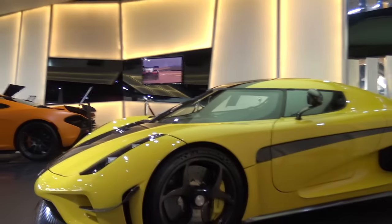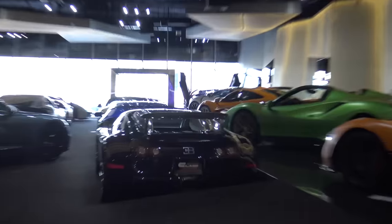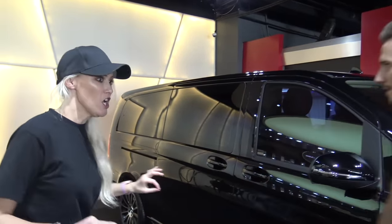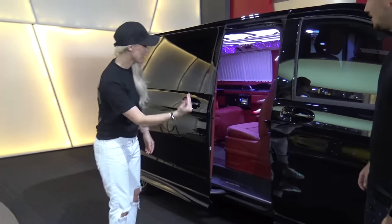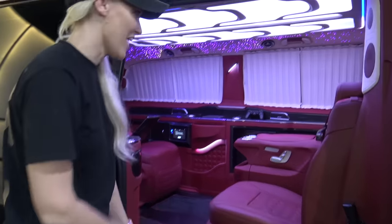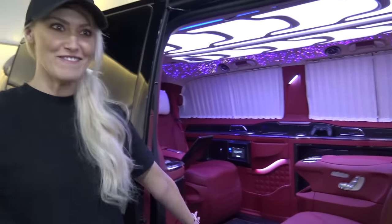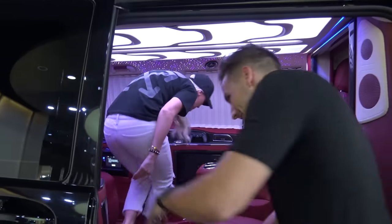We've got a few options here. We're at LA Class. There's even a Rogera just sitting here. A P1 with a Bugatti. Crazy, I love this showroom so much. So we come down and they're like, but even though we have a Bugatti, check this out! Open Sesame! Oh my God! I need it in my life! It's like a living room. Come on in. This is even bigger than the Maybach.